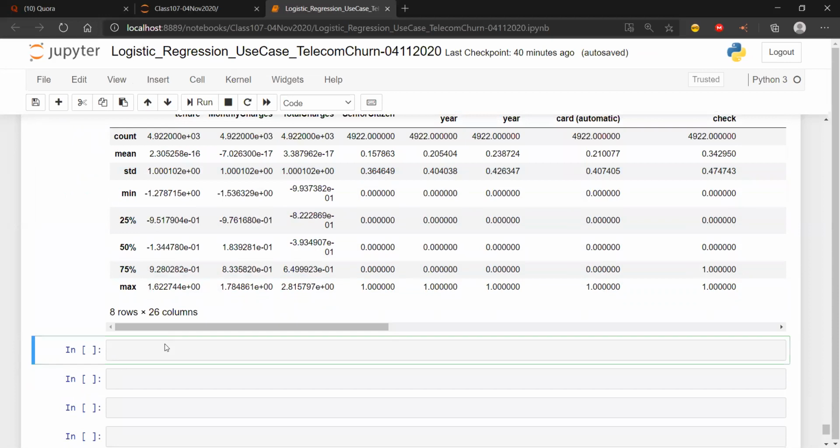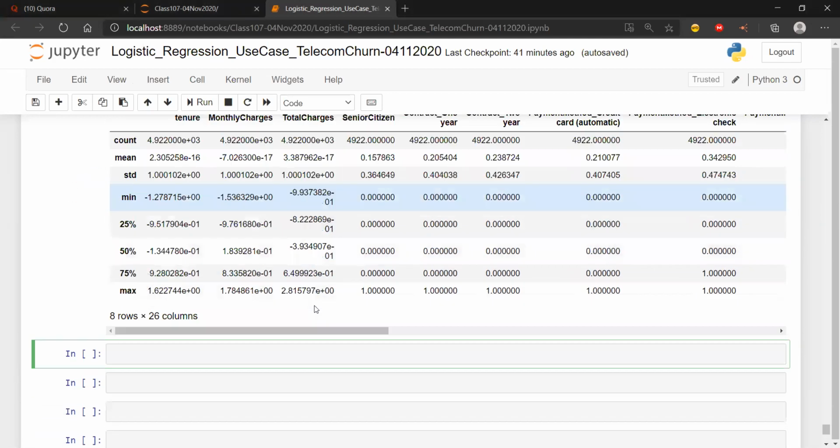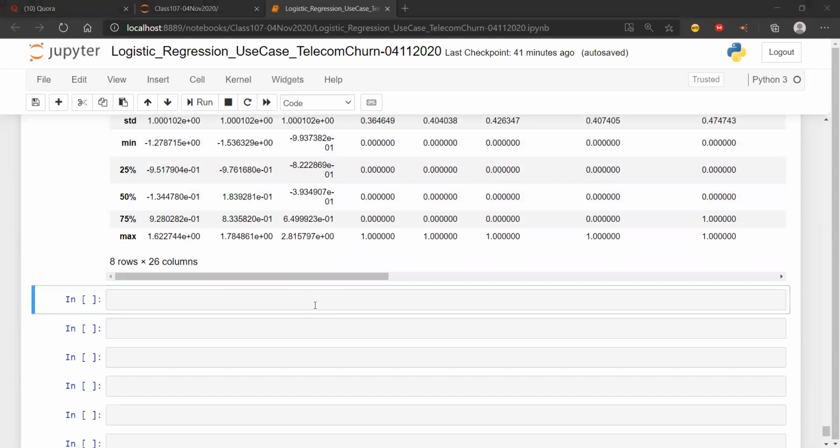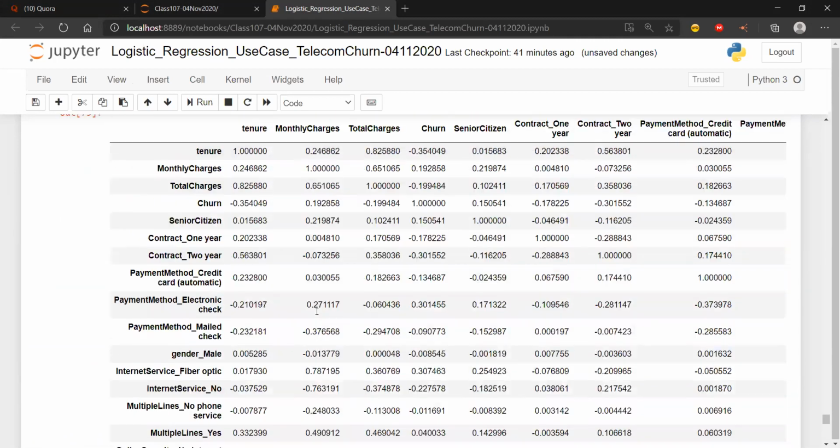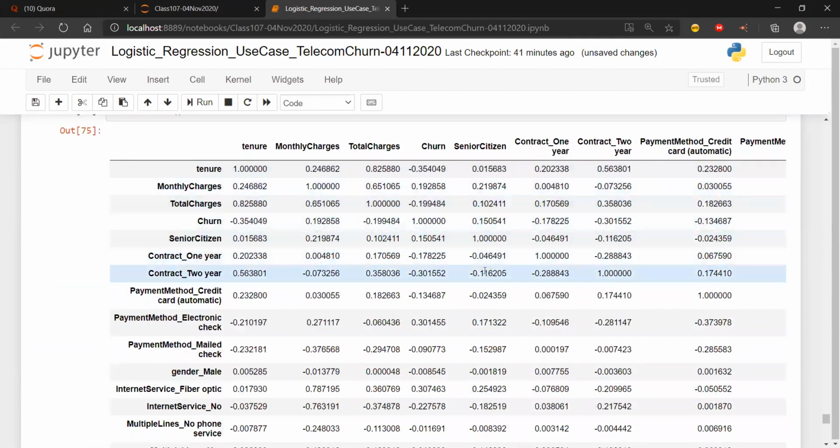Now that we have normalized the data, let's go ahead and try to see one very important thing which we have not done earlier. Now, this is really going to be frustrating, right? I have tried this earlier, that's why I know, but I'm not going to spill the beans now. So let's try to look at something which is the correlation. So what I'm going to do is take a correlation matrix using telecom.corr. So the first problem we have is we have a lot of variables, right? Obviously, the diagonals are equal to 1. You know this now, right? We have already seen this at least 1 or 2 times earlier, right?